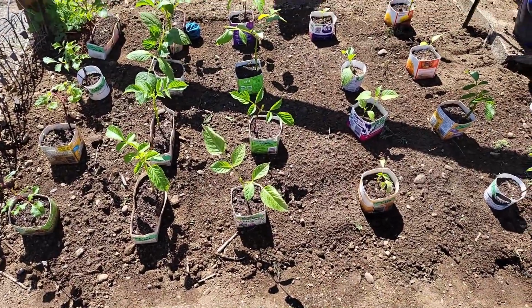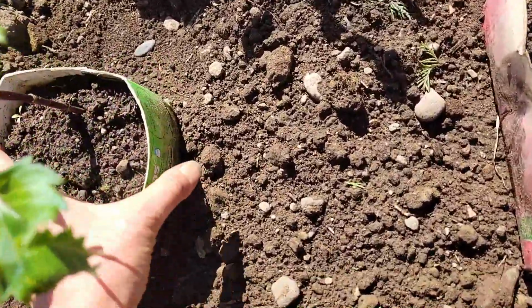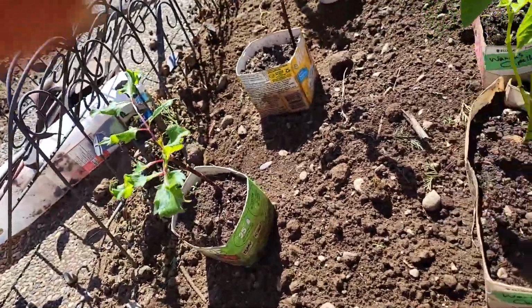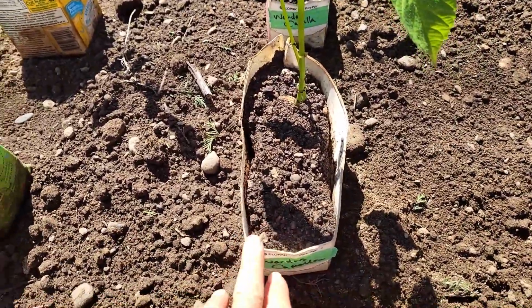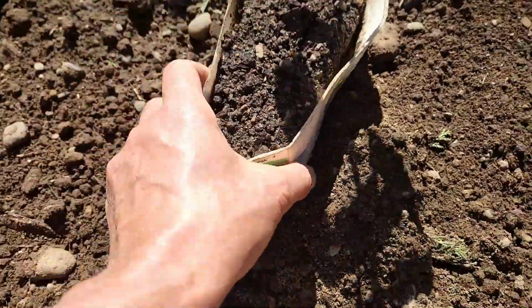So before I get planting in this bed, I just want to show you a little trick that I do. Almost all my dahlias are planted in these 4-inch cube pots. I'm just going to sit down on the concrete because kneeling on my knee is hard. Some of them, the tubers were too long to go into a 4-inch pot, so I put them into a sideways milk jug like that.